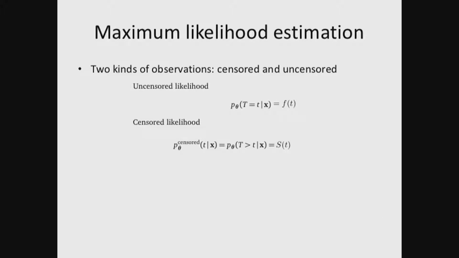So now here's where I'm going to get into maximum likelihood estimation of these distributions. And to define for you the likelihood function, I'm going to break it down into two different settings. The first setting is an observation which is uncensored, meaning we do observe when the event, death, for example, occurs. And in that case, the probability of the event is very simple. It's just the probability of the event occurring at capital T, random variable T equals little t, is just f of t. Done.